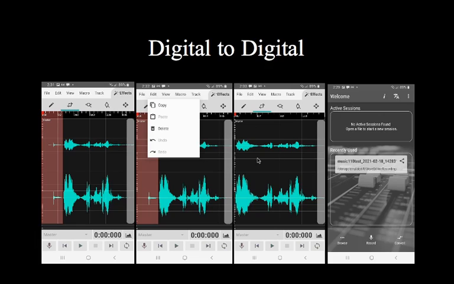So I've saved it. This is now the file that's saved to the hard disk on my phone. When I go back to my main screen within Wave Editor, if I press the connection button, the share button, this will give me all sorts of options on how I want to share this file. And I can select my email. This is what I'm suggesting all of you guys do. And then you just email it to yourself. So what I did is I just clicked on this, I emailed it to myself, and now I have this WAV file in my email, and I can download it onto any computer, phone, whatever that I want to.